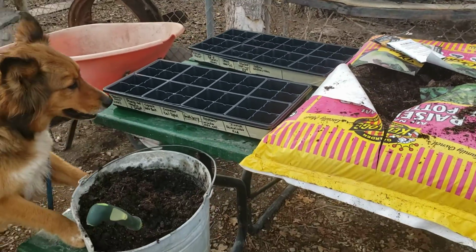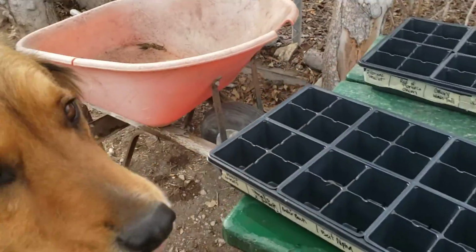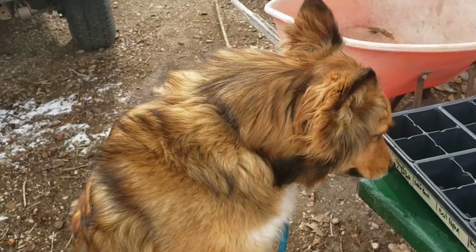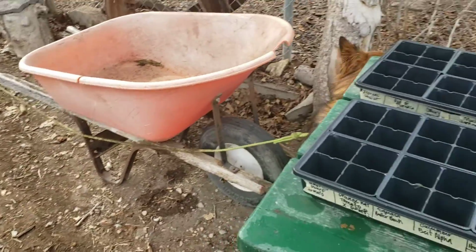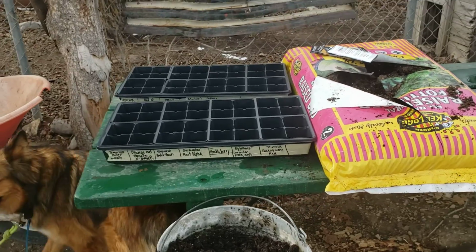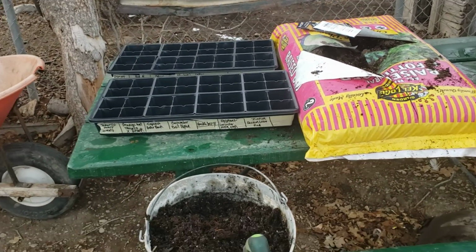It's going to take a little while to get used to. So I am getting ready for my garden. Willie is getting in the middle of everything. Hey Willie, my crazy dog. So I'm going to get some seeds started today. Probably won't show the whole process.